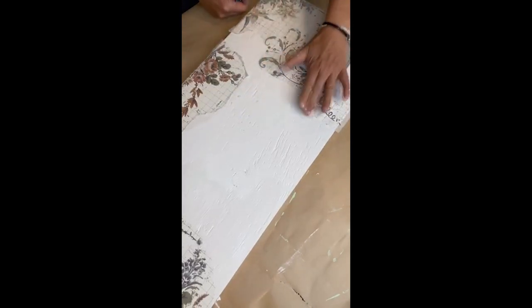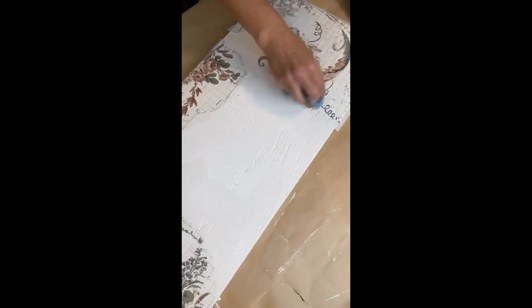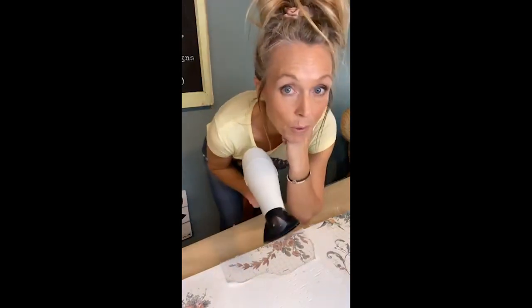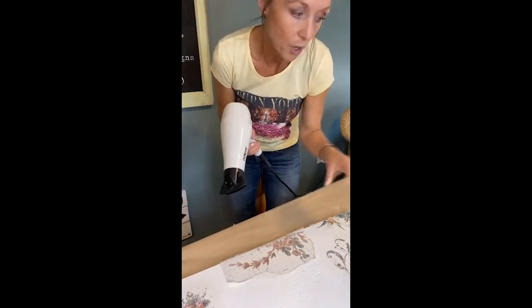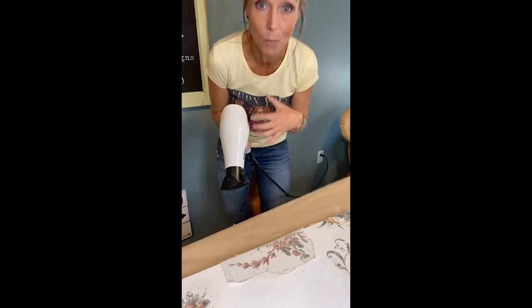Smooth it out so that it's all getting right into that wet paint. The transfer is really important — the enmeshment of the paint on the inlay with the paint on whatever it is you're applying it to. Using a spray spritzer is also handy if your shop cloth is getting too dry. Alright, so far we've got all the inlays on — that really didn't take very long. Now it's just a bit of a waiting game. I'm going to take the hair dryer to the portion I want to stamp and we can probably start stamping. It's also okay to go over your inlays and okay for them to start drying as well. Normally I've been letting them completely dry overnight and then reactivating them with water with the shop cloth and sprayer. But I'm discovering you don't necessarily have to let them dry all night long.